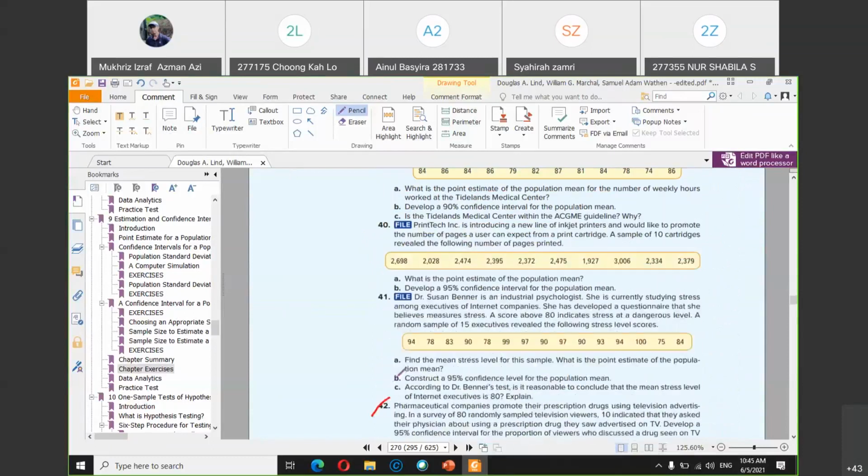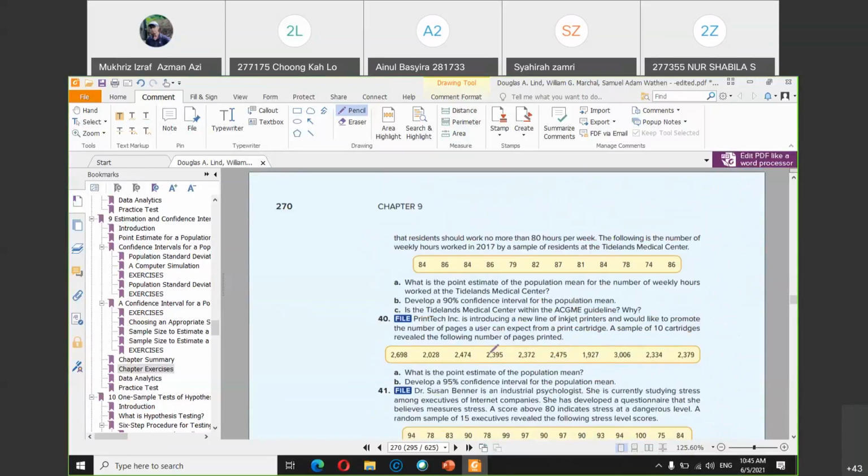I want to add one more question on this raw data here because I want to see that you still remember how to calculate the standard deviation. Of course, you can use your calculator or the online calculator. Population mean, question number 40. Here you are required to construct the CI for this data. Of course, when you do it like this, obviously you need to use the T distribution.